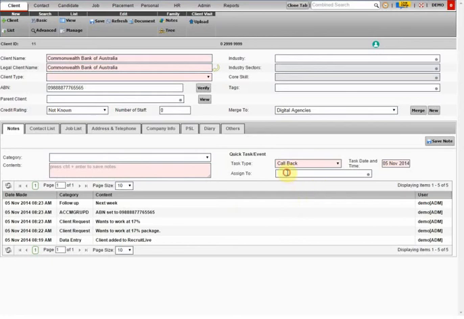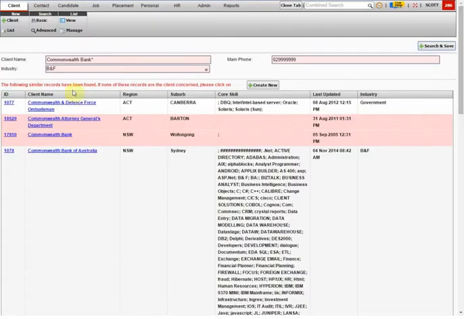If you wanted to make a callback for someone else, so if there was a business development manager or a senior manager, because it's a PSA, etc., you can actually assign it to someone else. And I'll show you more of that later on, but you can just type in the name of the person that you want to assign it to, and then just click save. So I'll show you that in the live system. So that's how you add a client.